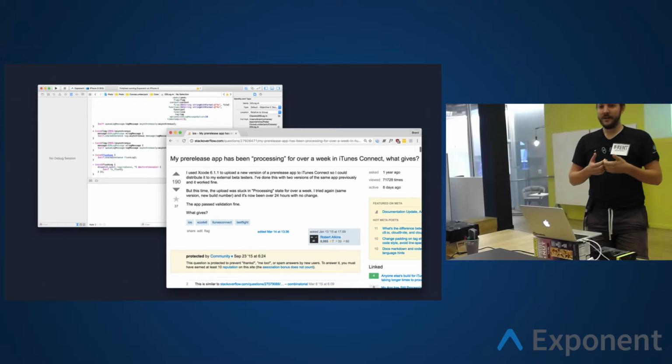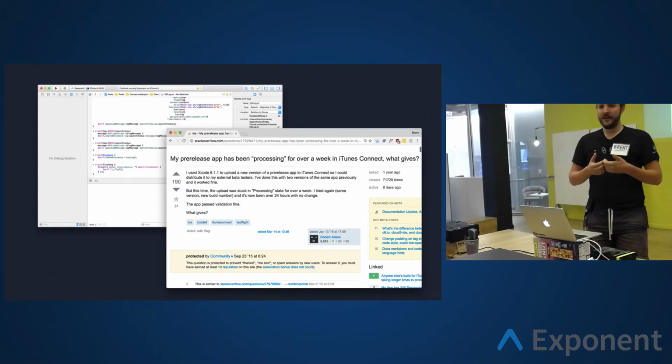So if you need to write native code, first of all, you have to use Xcode and Android Studio. That's, of course, if you're writing cross-platform. So you need to build your binary if you want to run the tests. You need to build your binary to give it to somebody else and push that binary through TestFlight or Google Play Beta or whatever you're using for that. You're limited in your ability to ship over-the-air updates, even if you're using React Native, because any changes to native code will require you to recompile your binary, distribute that once again through the App Store or Play Store, and then you can finally ship the updates again.